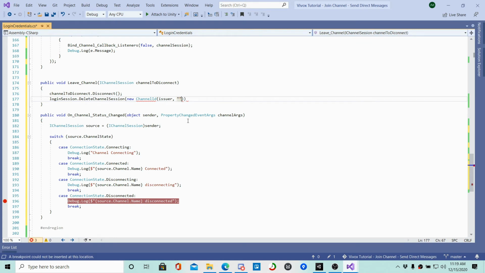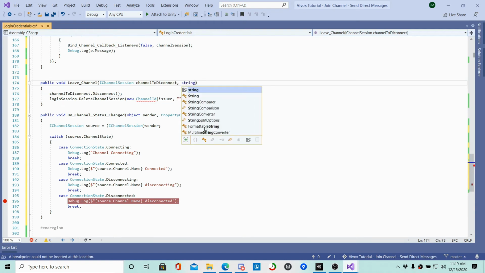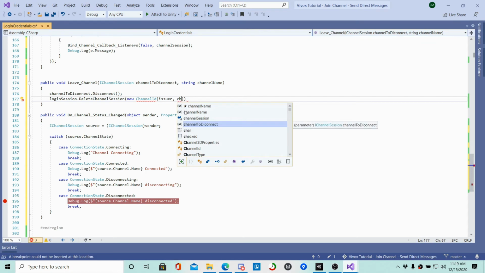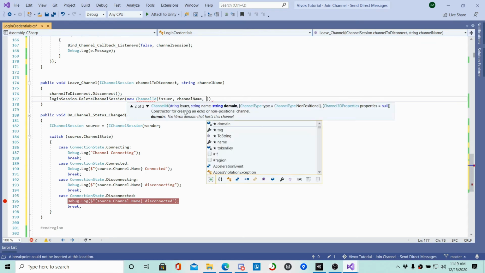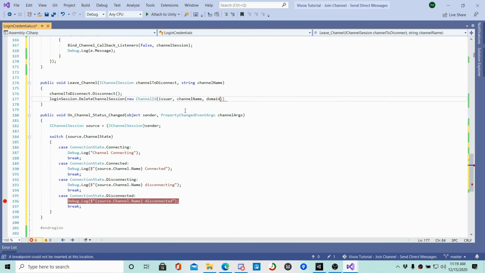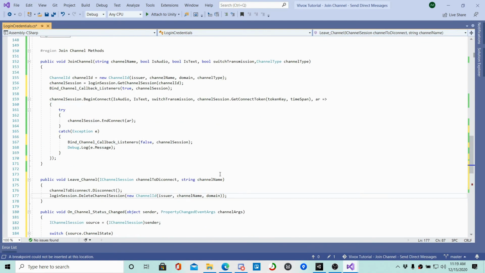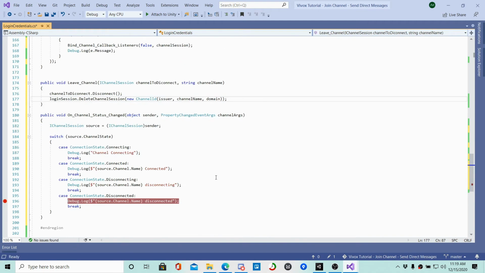So I'm just going to pass in a string which will be channelName, and then put that right here in channel name, and then pass the domain again. Alright, bam. So that's basically it for joining and leaving a channel.